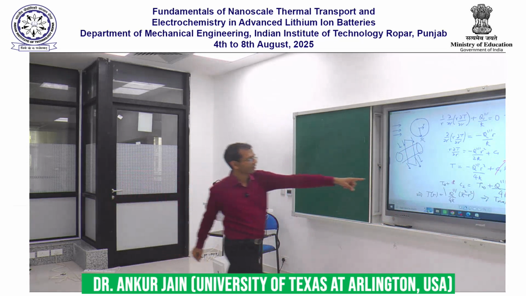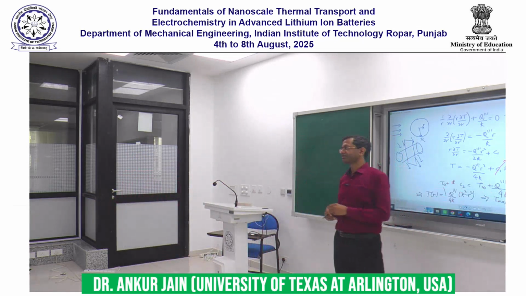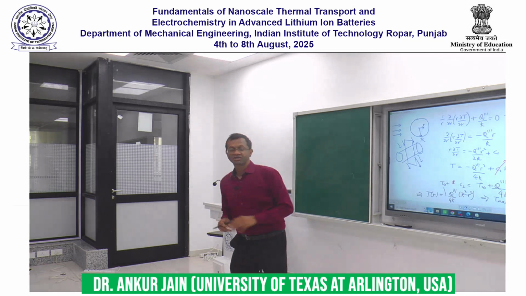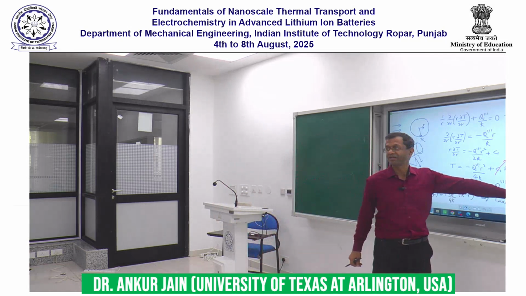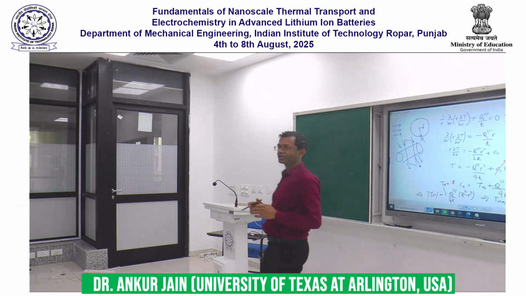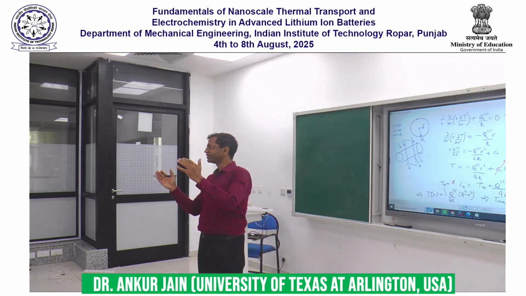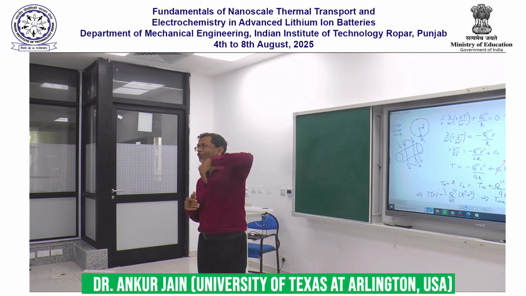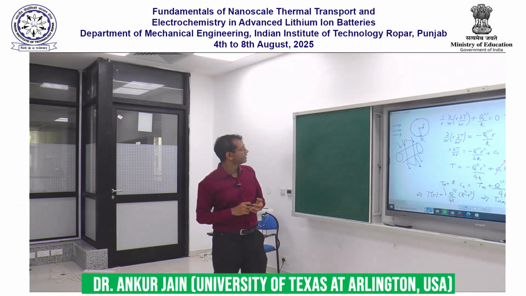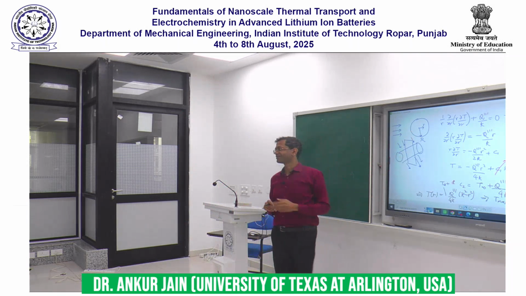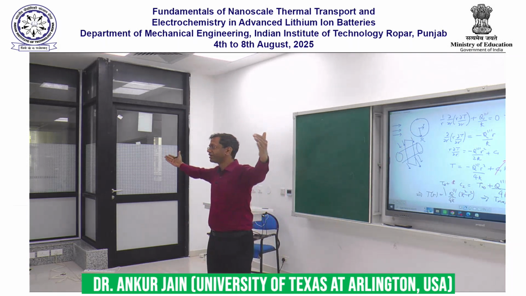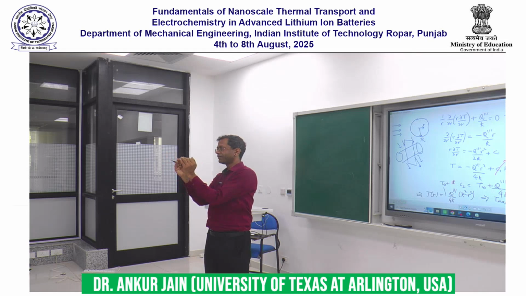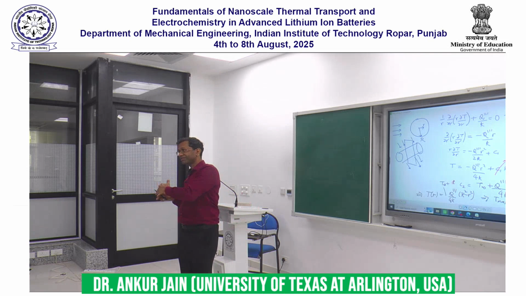R square represents the geometry of this cell, and the square is a very strong dependence. What that means is that if I double my radius, my temperature rise will go up by 4 times. So I have to be very careful in the size of these cells. I don't want a really large cell. As much as possible, I want small cells. I could have a larger number of cells, right?